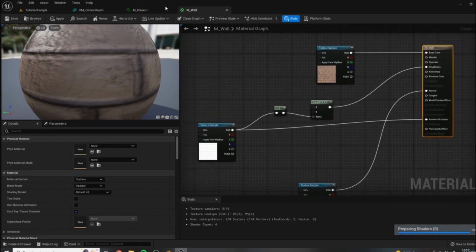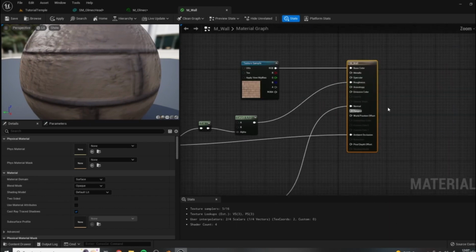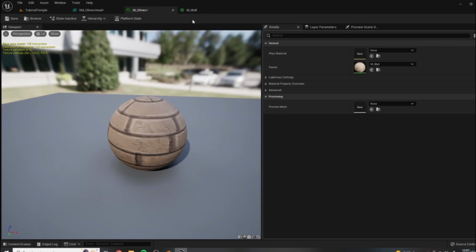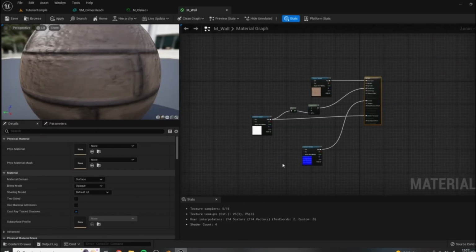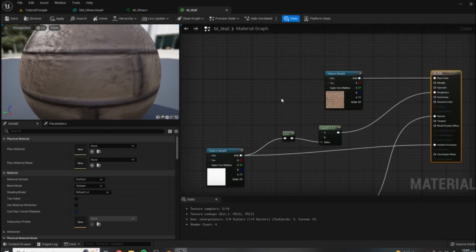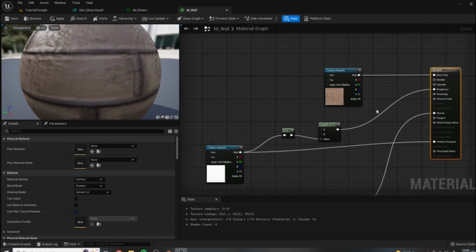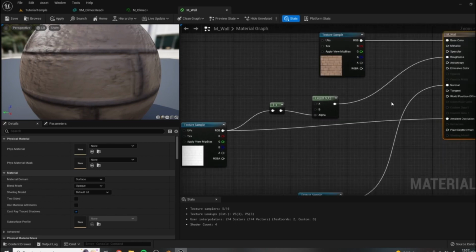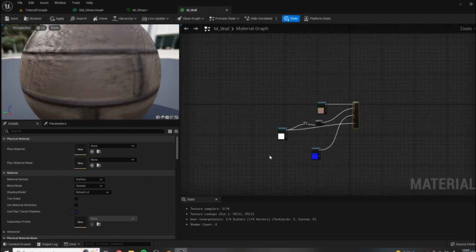So if we double click and open up our master material, we of course get this graph here. All I need to do to make this work as a material instance is tell it what parts of this I need to be variable. And in materials in Unreal, variables are actually called parameters. But essentially they function, theoretically, under the same circumstances.